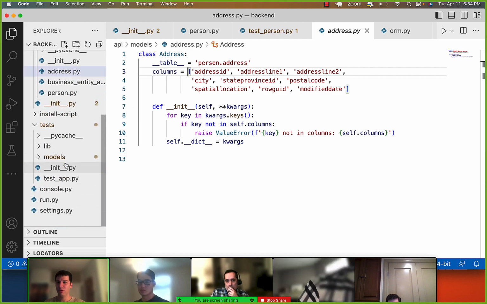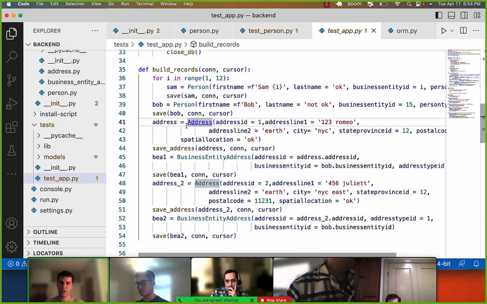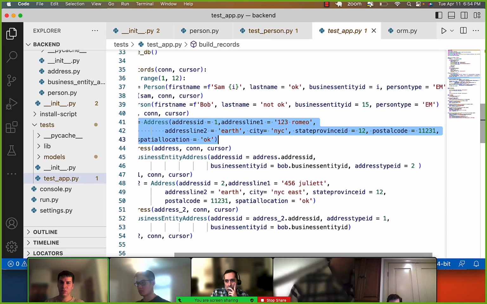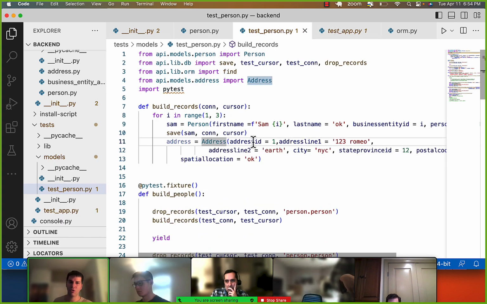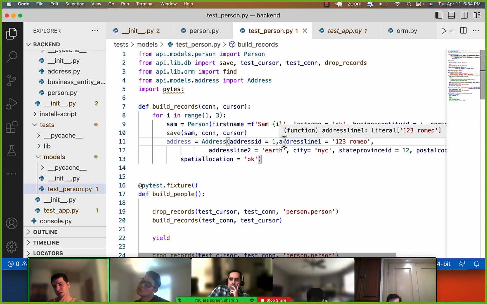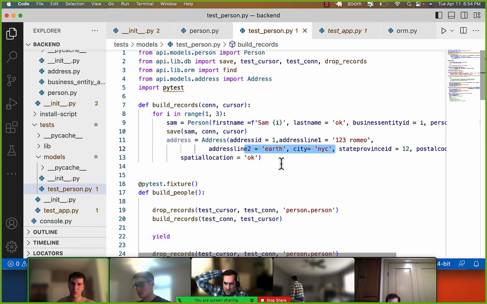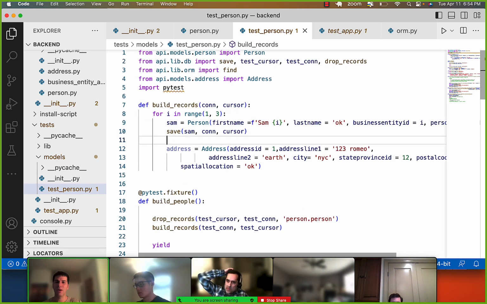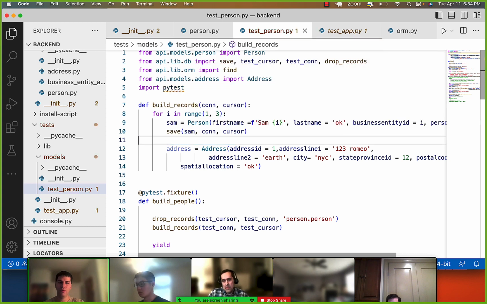Just quickly, I'm just going to copy some code. I think I have it here. Here is an address. So we'll just move this over. Okay, so we're creating an address. You can see it has an address ID. We're just giving it that. Here's the address line, some postal codes. We can make this dynamic, I guess, by saying for i in range 1. We don't have to. We'll do it for now. We'll keep it the same.